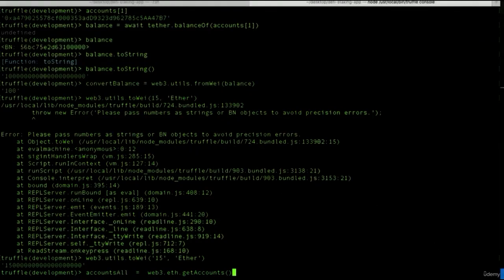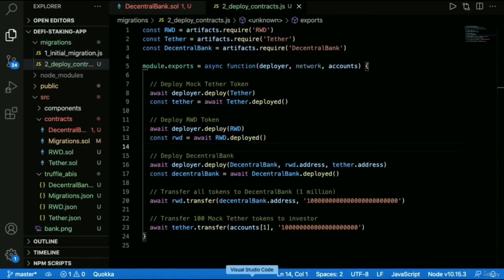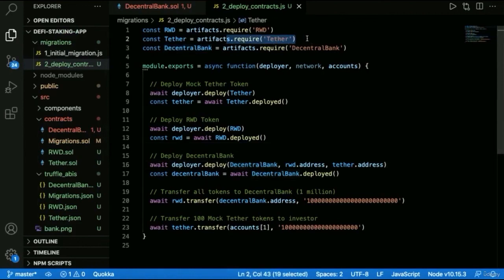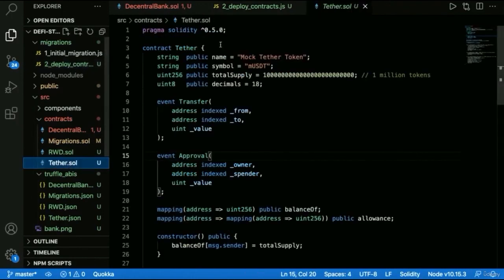And then finally, our balanceOf comes from the balanceOf function that we wrote. So if we go back in the code, we can see already here in the deployed contracts that we have our tether from artifacts.require tether, and that we deploy our tether over here. So we await for the smart contract to be deployed. Right here is the tether.